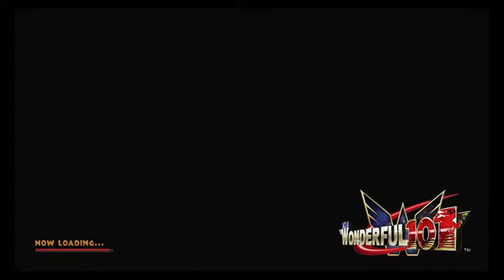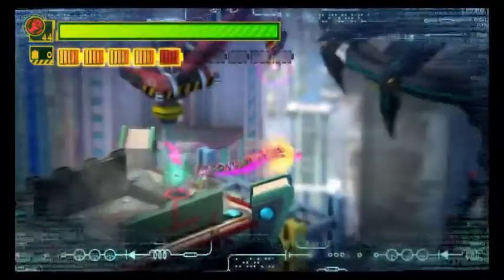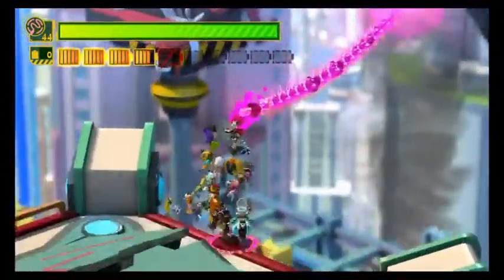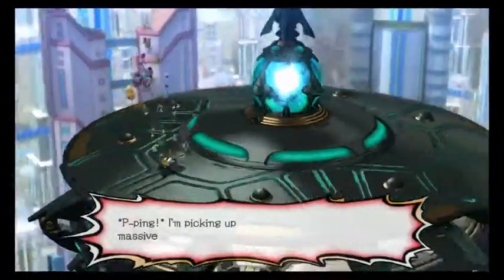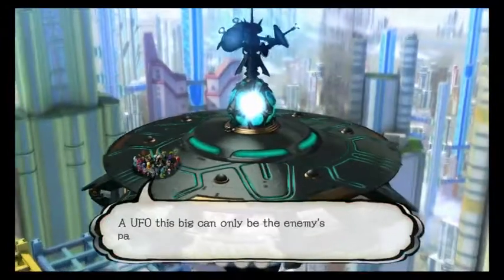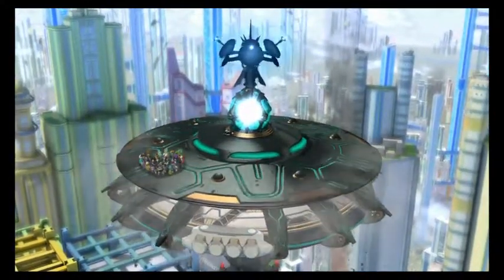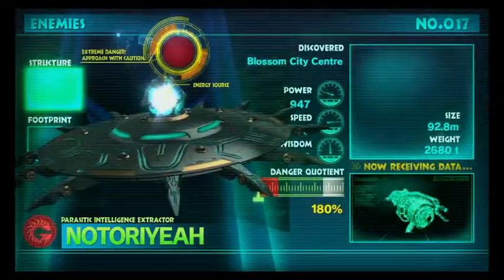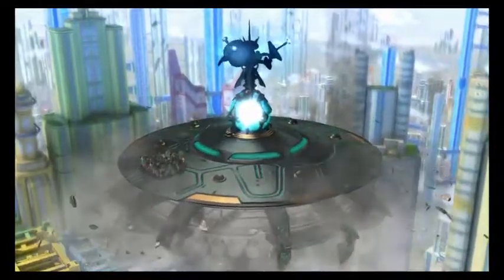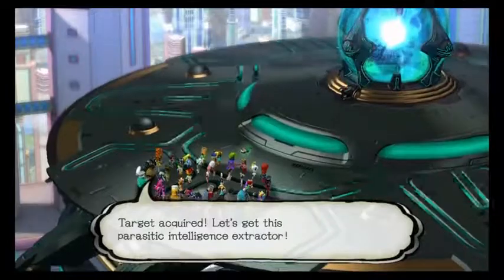The Wonderful 101. Alright, starting off from where we left off. Unite Whip and... The Notoria. Target acquired. Let's get this parasitic intelligence extractor.